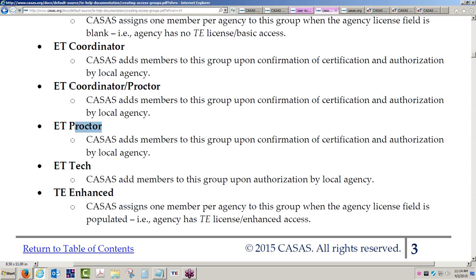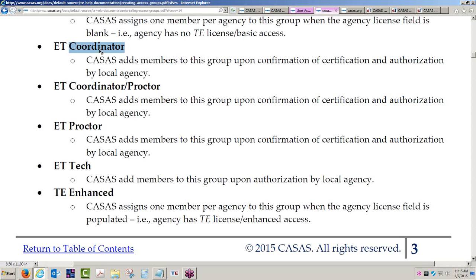We don't recommend every user of your agency having access to eTest to have coordinator functions granted, because that includes the ability to create additional testing sessions as well as edit testing sessions. Folks, we discourage that.